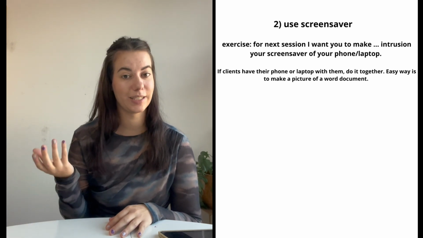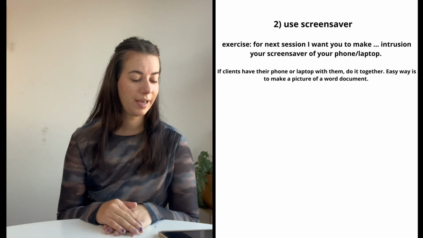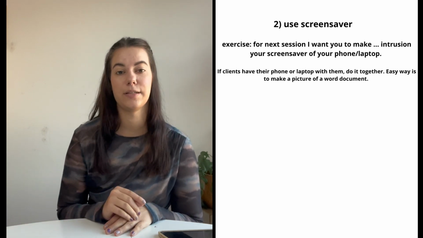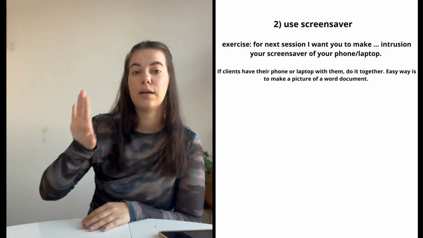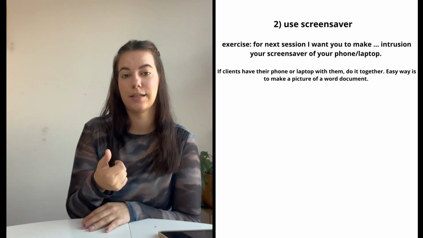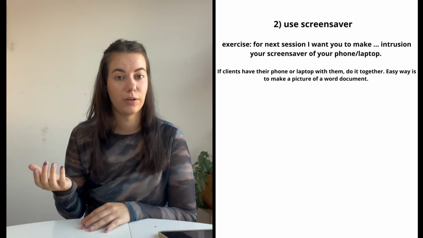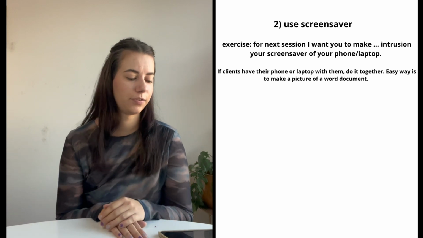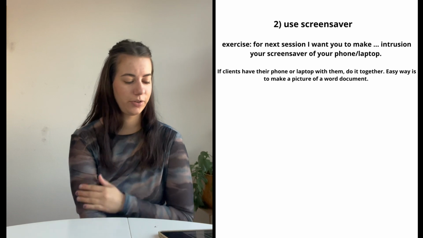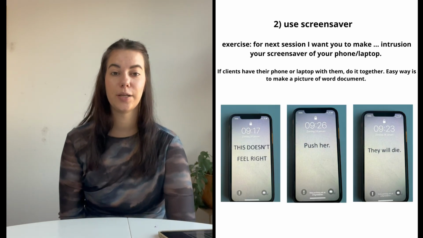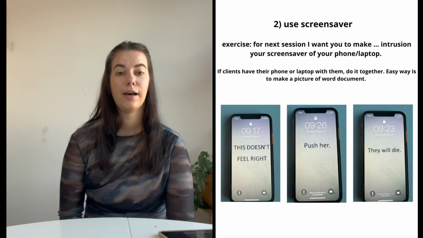I often do this with clients with their phone, and do it in the session if it is possible. So I type out the intrusions on the screen of my laptop, and clients can take a photo. And if you work online, people can do it themselves and take a photo of that. And then it starts to look something like this. Like, this doesn't feel right, push her, they will die, all these intrusive thoughts.